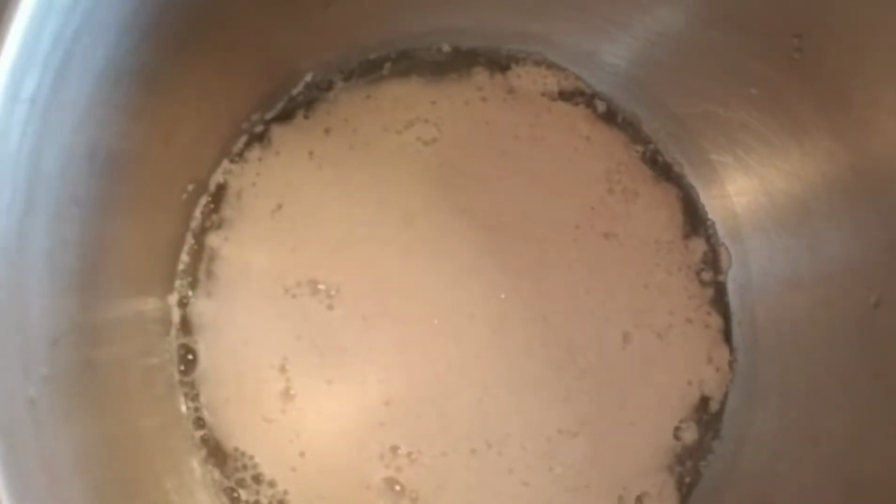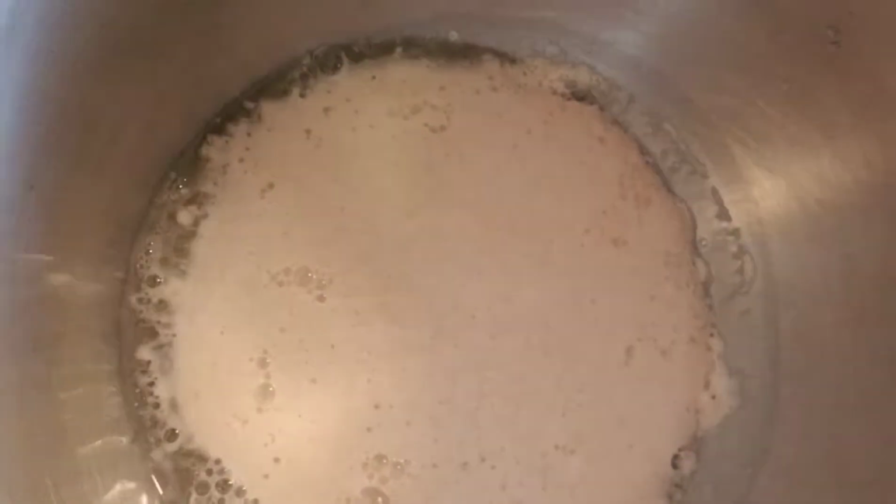Okay, it has not been 10 minutes yet, but I'm just so impatient that I'm going to move ahead. It's doing its thing. So you can see it's kind of frothy, bubbling, and foamy. That's exactly what we're looking for. So we're going to go ahead and add in our next ingredients, which are butter.